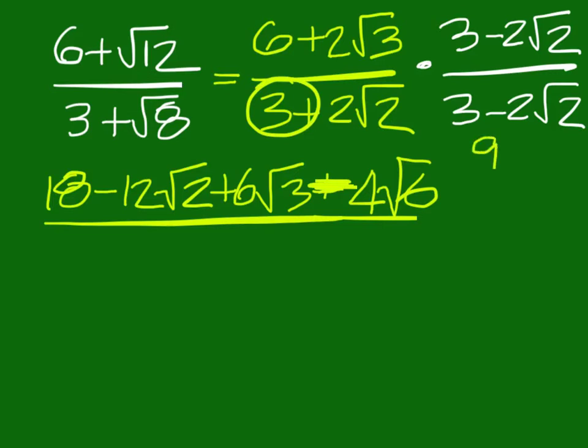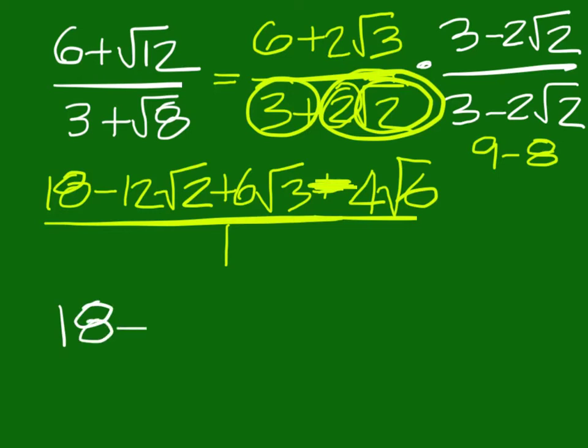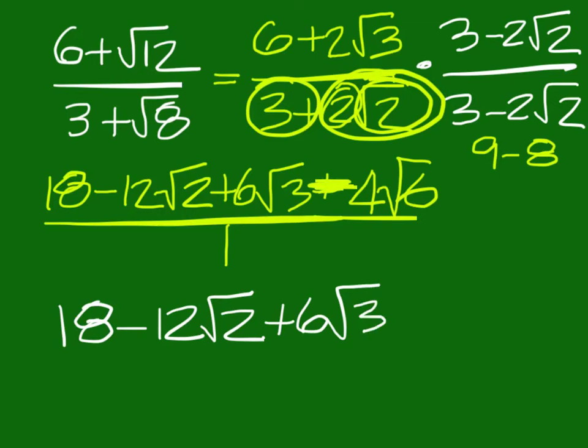The bottom, you just use the trick. Square that to get 9. We did one just like that on the previous one. If I square 2, I get 4. If I square the square root of 2, I get 2. 4 times 2 is 8. So you end up with a 1 on the bottom. Since there's a 1 on the bottom, we can get rid of it, but we have 18, 12, 6, and 4. You cannot reduce that because there's nothing underneath of it to reduce it with. So your final answer is 18 minus 12 square root of 2 plus 6 square root of 3 minus 4 square root of 6.